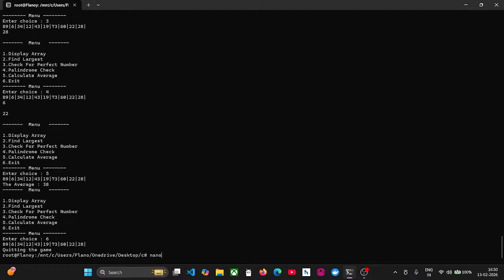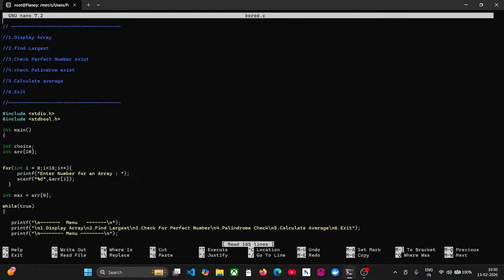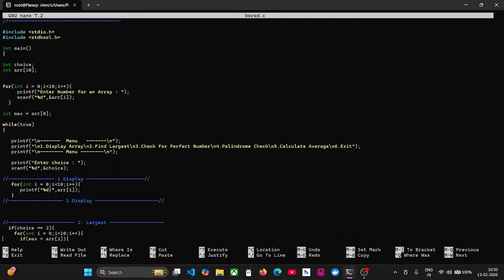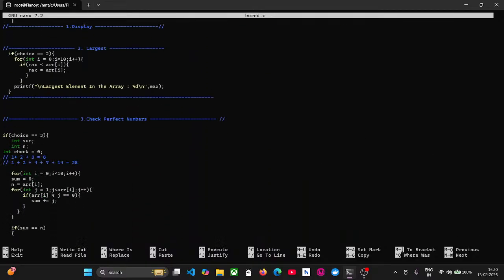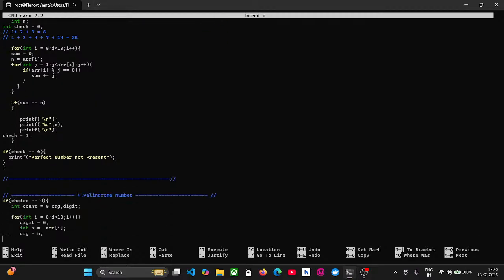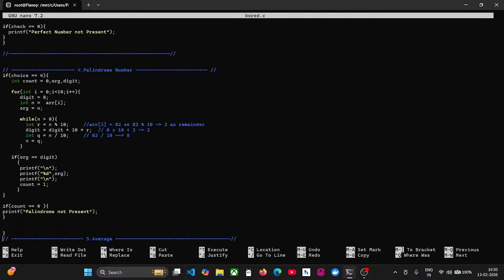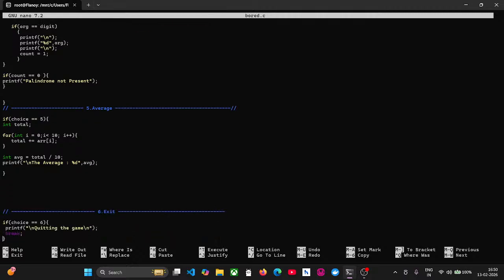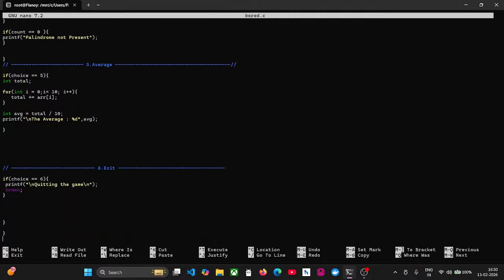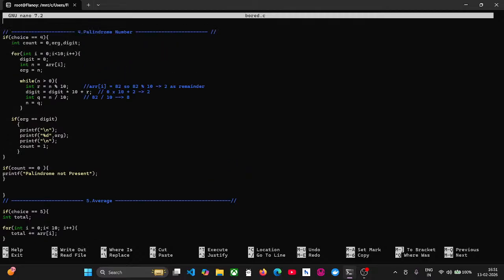So yeah, guys, this is the code for playing this game. This is one of my biggest codes I have written in C. It is a beautiful code. You should always be aware of the curly braces, and be aware of how you structure it.